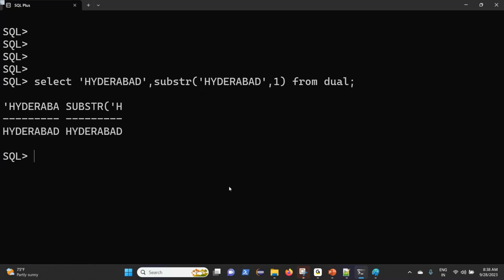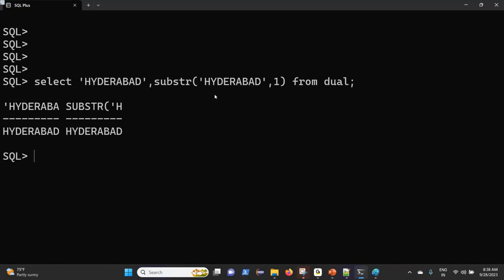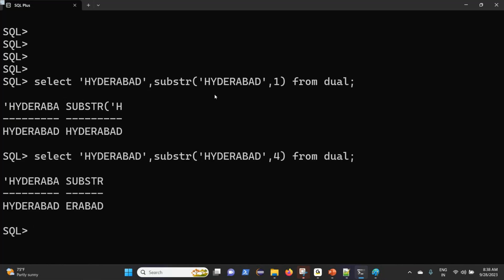So it is coming from the first character onwards, until all the characters are there. Like this we can do that. Now here you can take 4. From the fourth character onwards it will go.